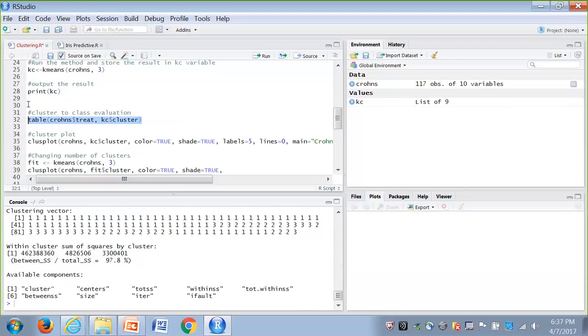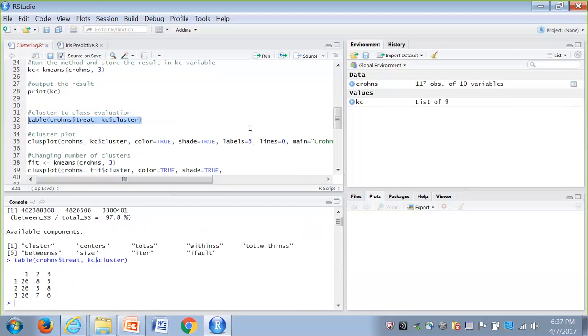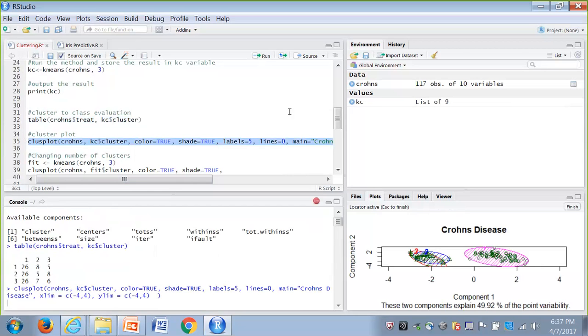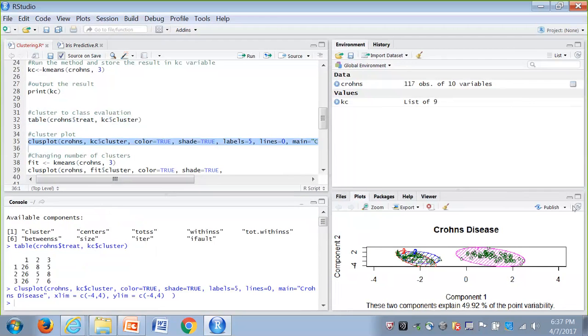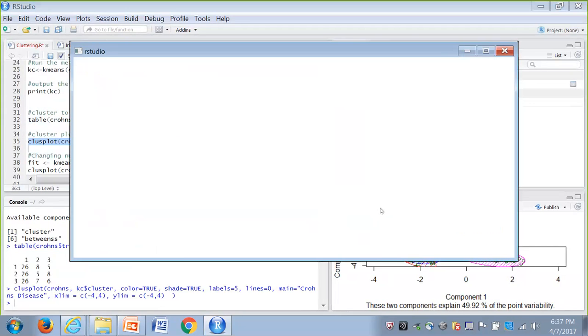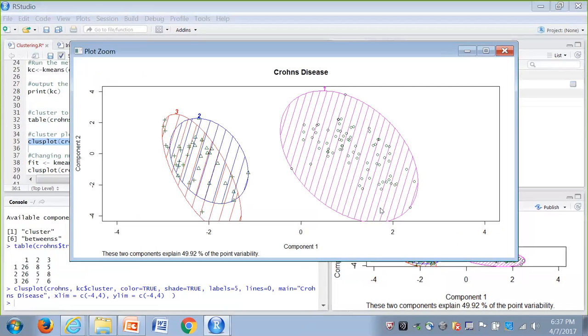So I'm going to run this, which is our table, classification. It shows us this little matrix in terms of how the clusters are actually set up. It's quite useful to know when you start looking at your data. So I'm going to plot this information. And what we're going to see is really three, and I set it to three.